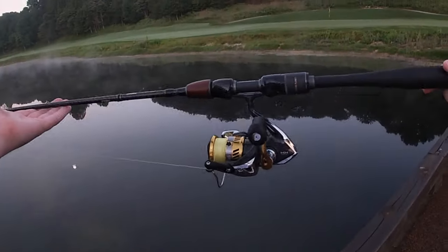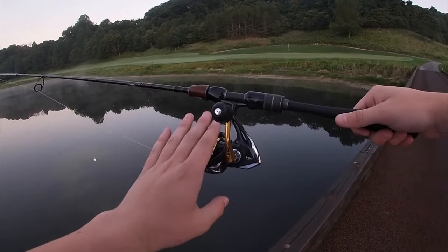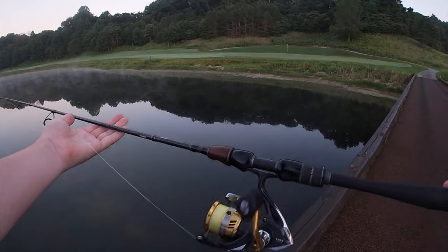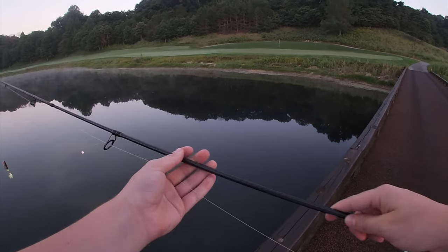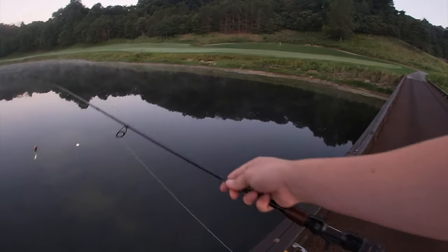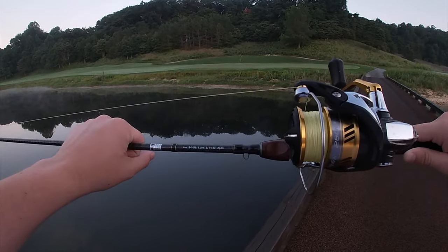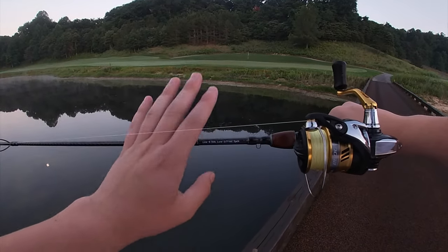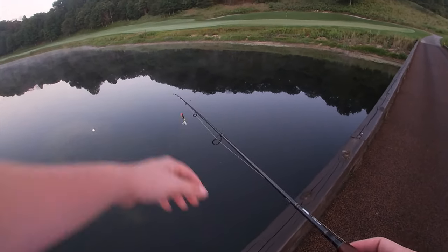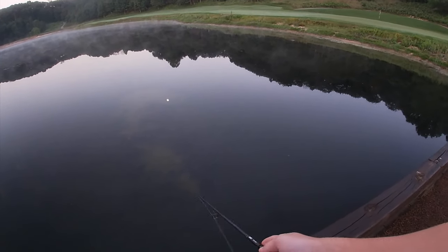We've got this beautiful masterpiece of a rod here. The reel is completely separate — 30 likes and I'll do a separate review on the reel. This is absolutely a sick rod. It's even got some gold lining and what I believe is a carbon fiber wrap around the rod. Medium, two-piece rod. The lure weight they recommend is two-sevenths of an ounce to one ounce, which is actually quite a lot for a spinning rod. I've got my Guggen Squad blooper on here and we're going to try to get some topwater action in. See how it does.